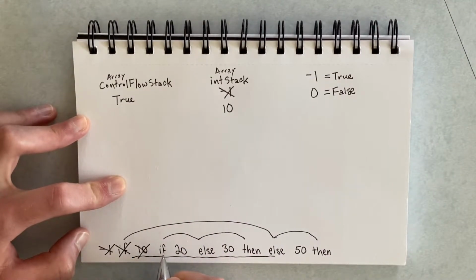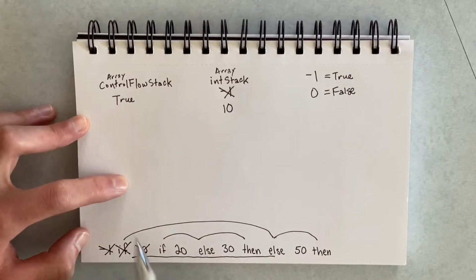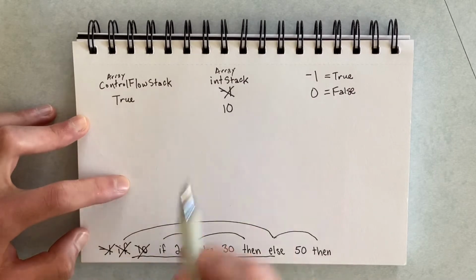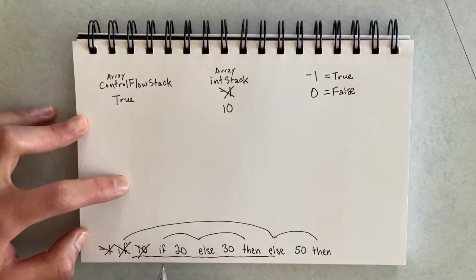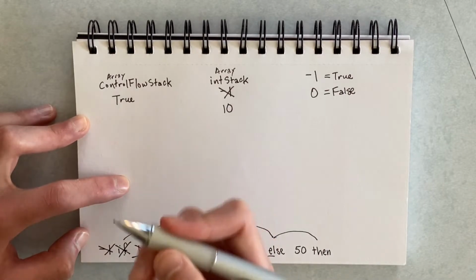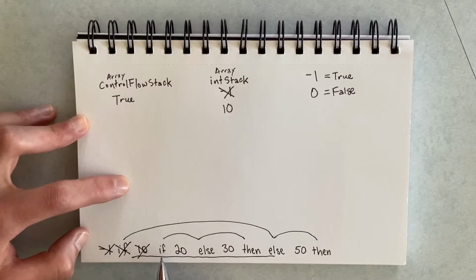We have another if here. Now that's going to look at the control flow stack first, just like this did. If it sees that there's something on the control flow stack, it checks its value. If that value is true, then it's going to evaluate the integer stack. If the value is false, it's automatically just going to be false. If this outer if was false, that would mean all of this stuff that's underlined, we would not want to read it. So if there are any nested ifs in it, then they have to be false as well. They have to be. But this is true, so this could be true or false.